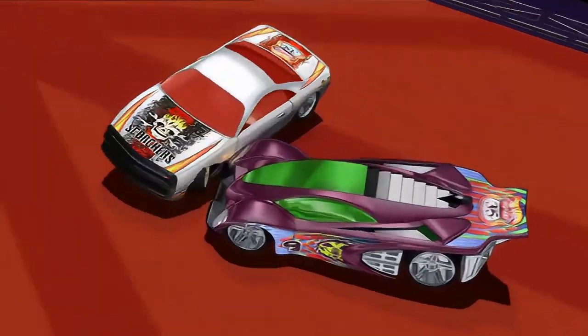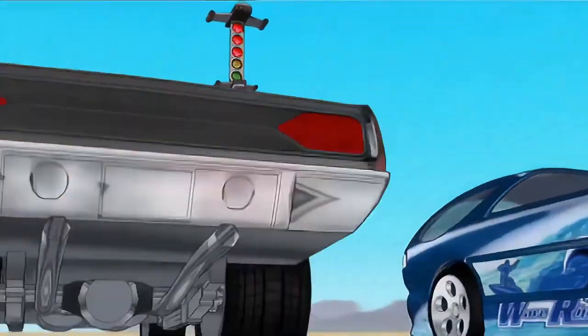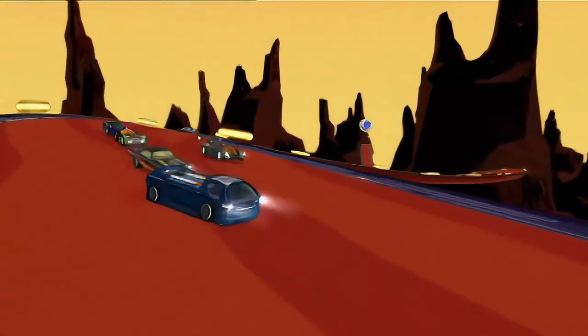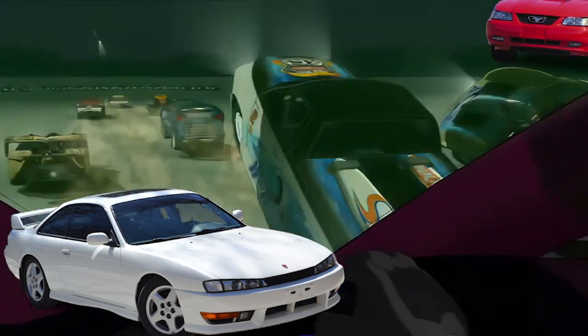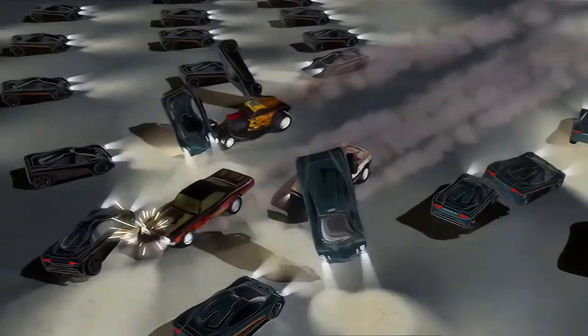The Virtual Garage describes it as having Japanese-style drifting tires, and you can actually somewhat see this in the movie. If you look at Muscle Tone close up, you can see the tires are a bit wider compared to other five-spoke cars. And it's just a neat little detail that I like that Mainframe went and added. So going off of this presumption of having Japanese drift tires, it's safe to assume this car is based on something of Japanese origin. However, being on the Scorchers team, I would think it has some American basis. So why don't we take the more boxy appearance of a Japanese drift car like the Nissan S14 and combine it with something American and new at the time, which was the 1999 Ford Mustang. Put them together, and you know what? Yeah, I'd say that looks somewhat like Muscle Tone.